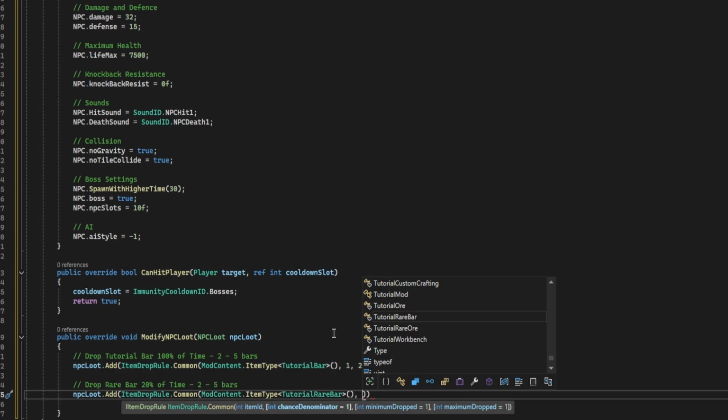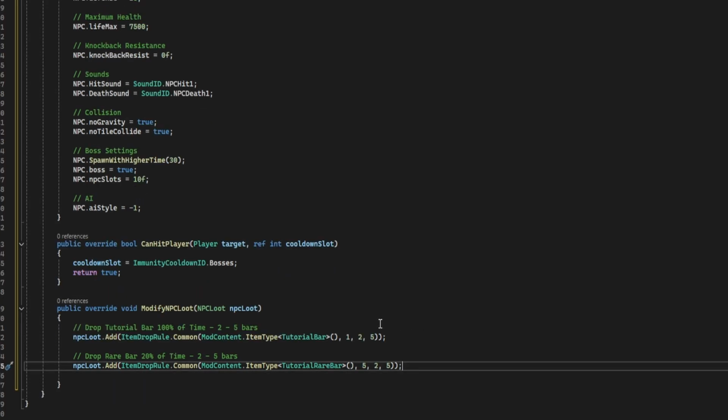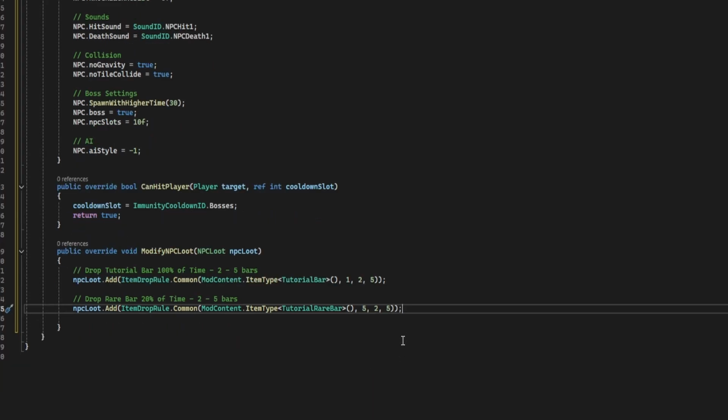I think it's that for 20%. I might be wrong. A 1 in 1 chance would be 100. A 1 in 5 chance would be 20%. That feels right to me. I could be wrong.